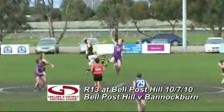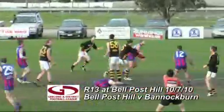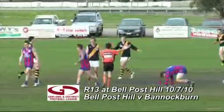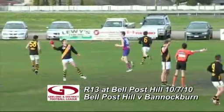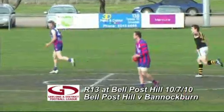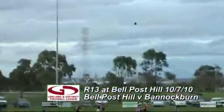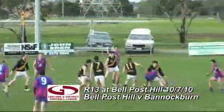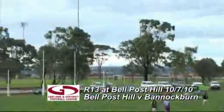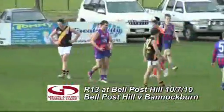Bannockburn — three goals behind, probably need three more quite quickly. Dorber got it down, Pizzano chopped it off — free kick over the shoulder will go to Bell Post Hill. The recipient of the free kick will be Jamie Pyle, once he gets up — a bit groggy after holding his head. Jamie Pyle from the middle, left foot kick, long towards centre half forward. Jovanovic played for a free kick, didn't get one. Pizzano over the top, handball came back to Morland — 40 out from goal, left foot kick — fell into the arms of Matt Jovanovic. But is that a score assist? Technically it would be, but he's got to score first.